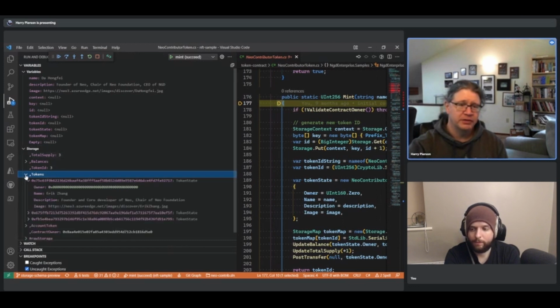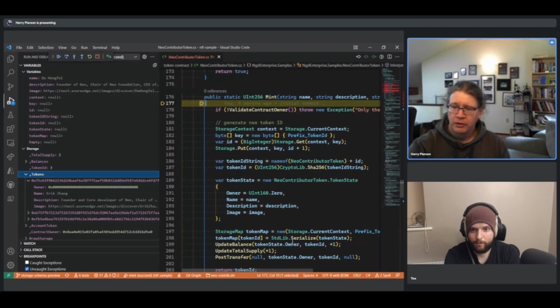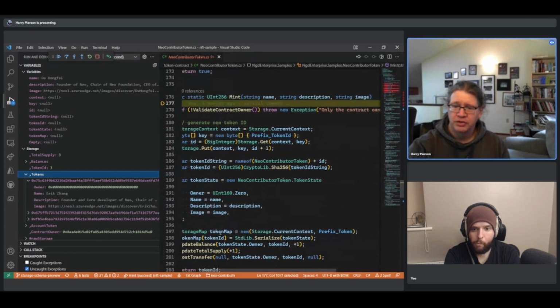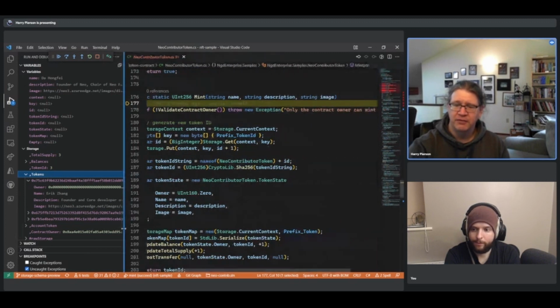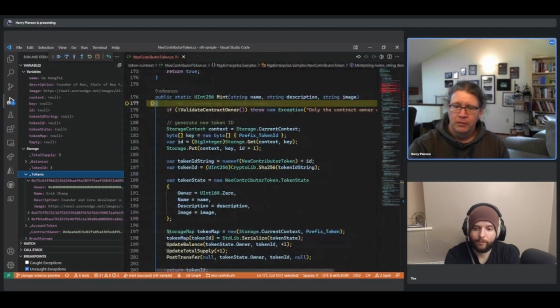For something like tokens, we're storing that as a storage map. So there's a prefix. In fact, if we were to look at the code below, this is the code that's actually going to save this token that we're minting. It's going to say, I'm going to create this prefix, and then I'm going to serialize the token ID, which it's generating here as a 256-bit SHA-256 hash. So when it gets stored, it stores the prefix token and the token ID. It combines into one long key.